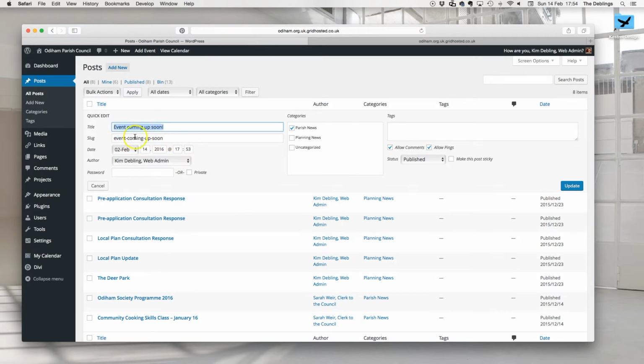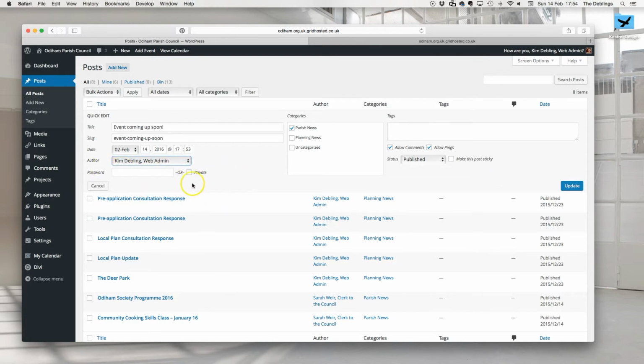So if you change the title, it is worth changing the slug. We have the category. Don't use uncategorized, otherwise it won't filter correctly. You can change the date and you can change the author. At the moment we've still got 2 users, but once you have more users you can select anyone as the author, which looks better because you don't want it to show web admin all the time. And for example, if you had someone in charge of planning, maybe you want to select the planning, even though perhaps Sarah put this in, she could associate it with a different author.